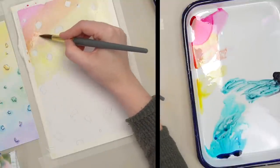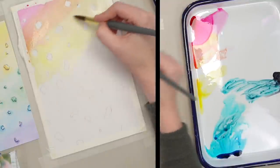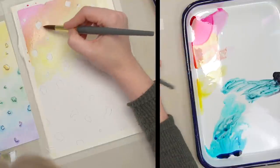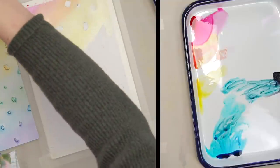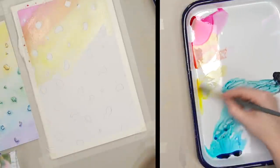Wow, it's so hard to follow my own advice. I almost just put orange right in the middle of those. And then I'm like, no, don't do it. Okay, well, we're moving on.